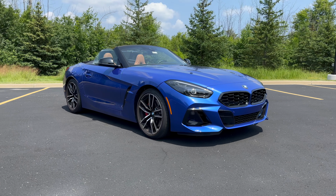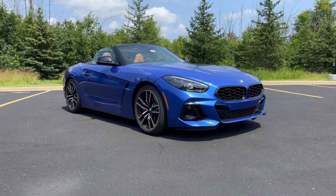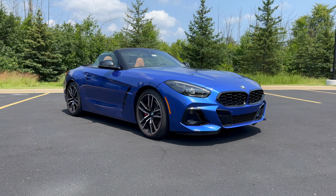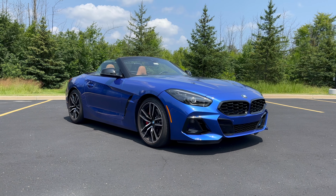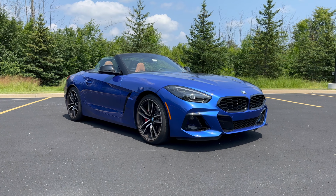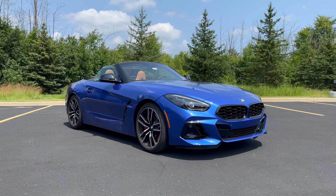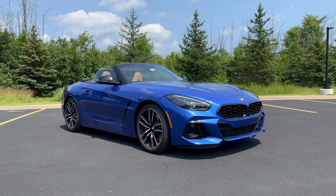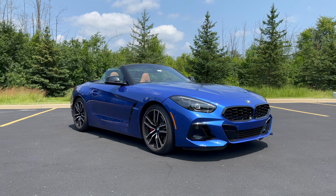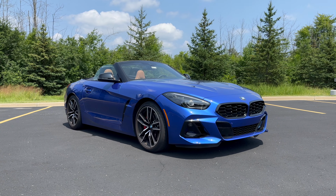And the last thing we'll talk about is price. Now, a BMW Z4 starts at about $53,600. As tested, this one's about $64,500, which is big money for the four-cylinder, but this thing is about as loaded as you can get it. If you want to upgrade to the big motor B58 straight six, that'll start about $66,300. And if you're wondering about maybe what could be considered the closest competitor, the Porsche Boxster, that starts at about $65,000, but you're only getting four cylinders at that money. And we know how quickly Porsche prices can ramp up.